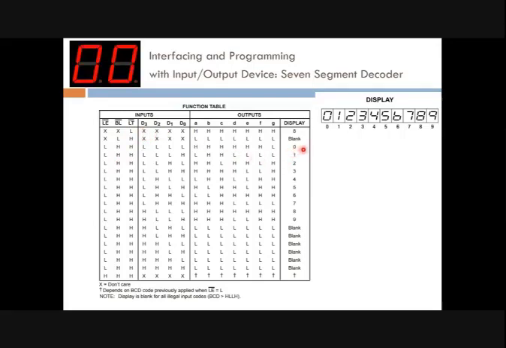But since we are concentrating starting from 0, the input must be low in order to display 0. This is output, this is input. When only a single input is high, the first bit becomes high, this means that number 1 will be shown. Then when two inputs, the 0 and the 1, become high, number 2 will be shown. So the arrangement will increase according to the number.